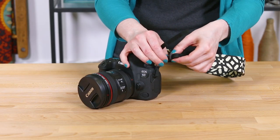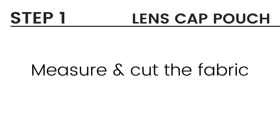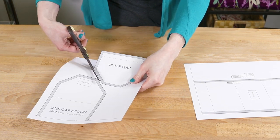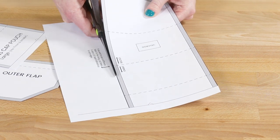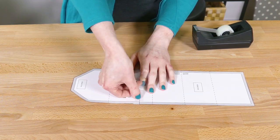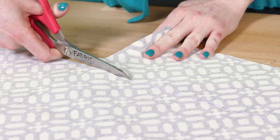Reattach the strap to the camera. I'm also going to make a lens cap pouch which is detachable and can also hold other accessories. We're providing a free pattern in two sizes that you can download on our site. Cut out the pattern pieces and tape together. Trace around the pieces and cut them out — I'm using the same fabric for the outside and lining, but you can use different fabrics, which is indicated on the pattern.